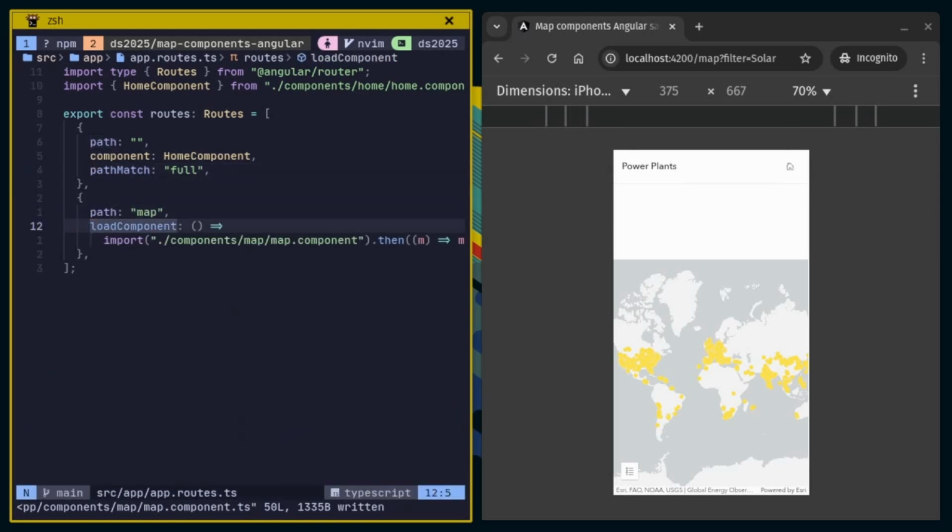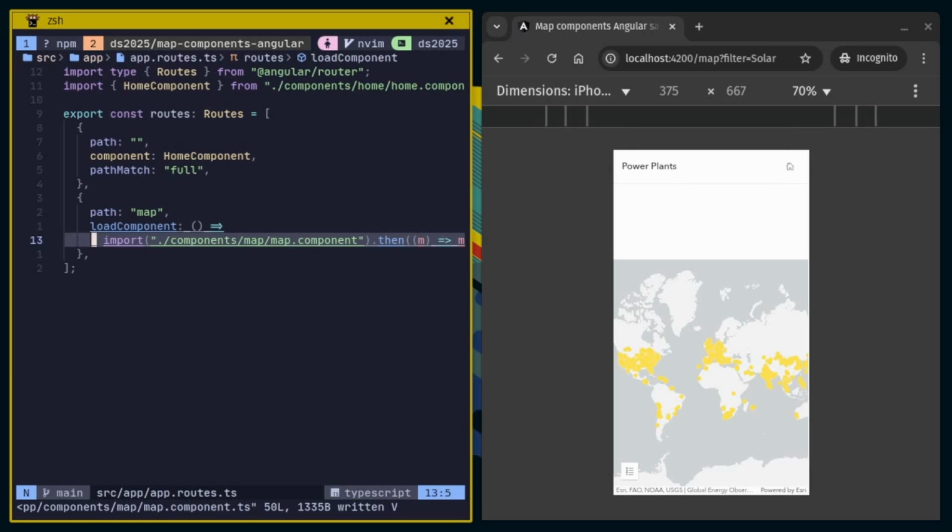And then what's really cool is that I wanted this on the map page part, right? I don't want this code to load until I need it. So I'm going to dynamically make sure that component is loaded when the page loads. And it's not going to try and load any other extra code I may not want to load, right? Which is really useful. It's really kind of nice to play with this.